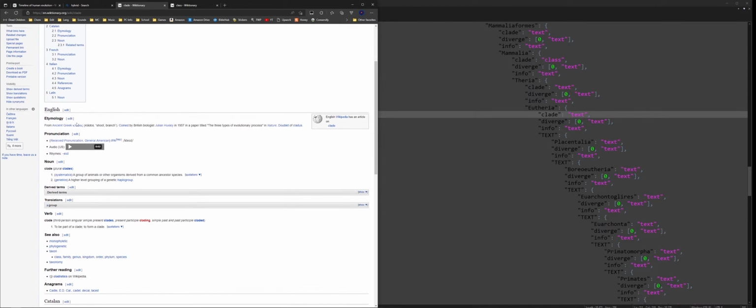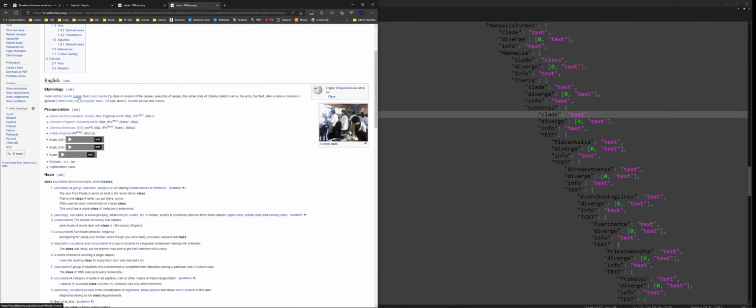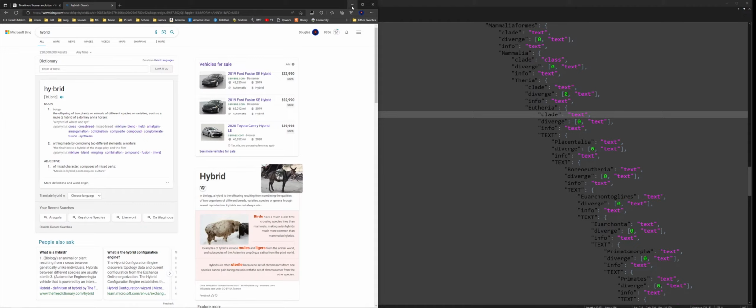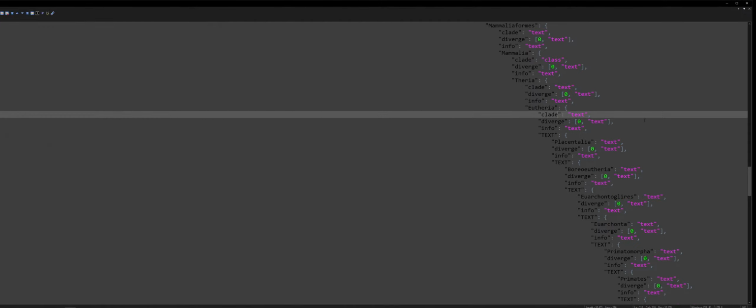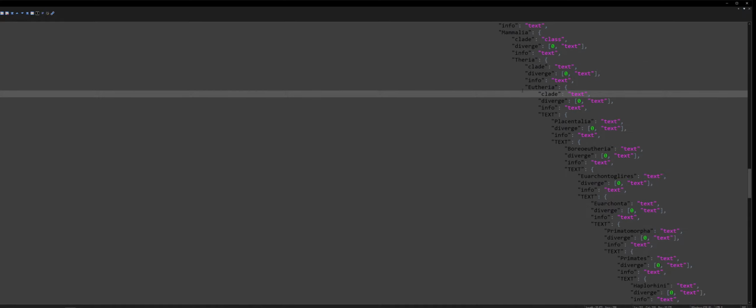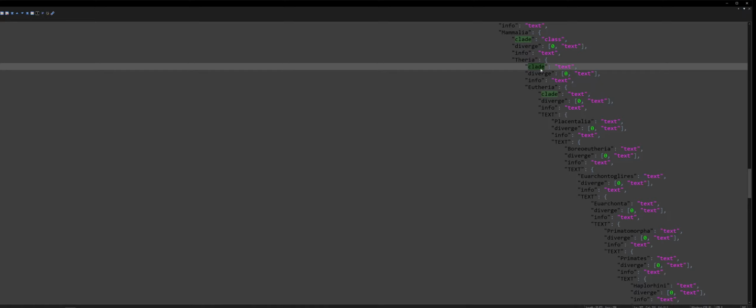Class, or clade, from Greek klados, meaning shoot or branch. Doublet of cladus. Class, from French class, from Latin classis, from Proto-Indo-European quel. They don't actually have the same root. They are completely different words. They just convergently evolved to be used in a very similar way, at least in biology. And by similar, I mean a class is an example of a clade, and you can imagine clade as being a type of class. Like a class of school children is very different from a class of animals. Slash clade. I don't know, never mind.